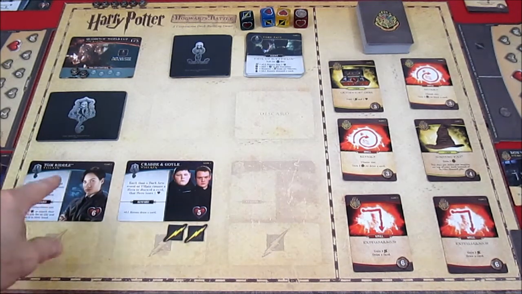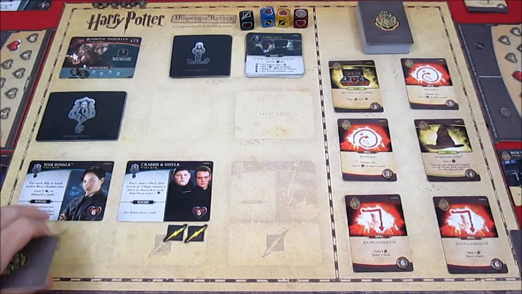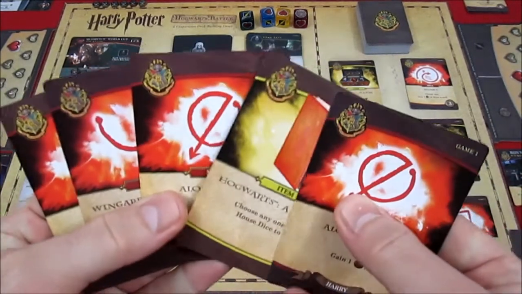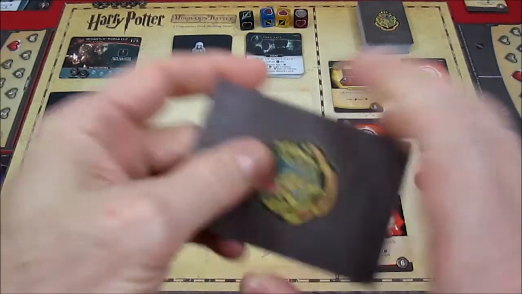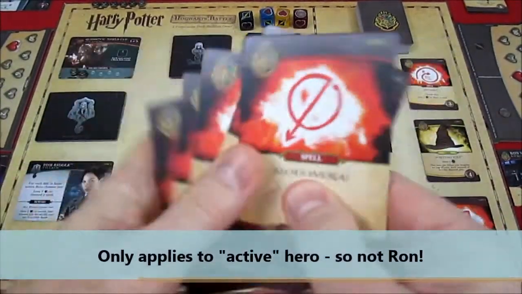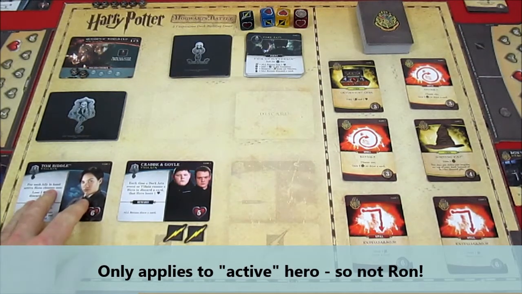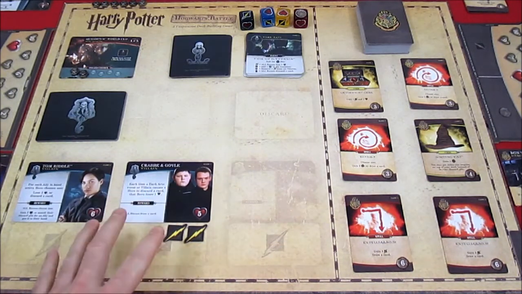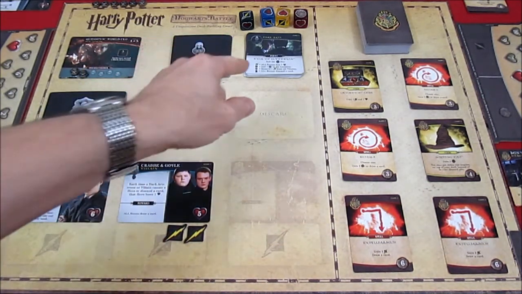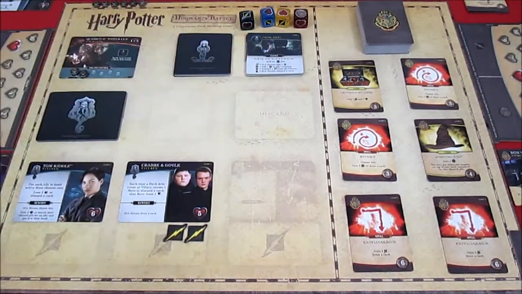This is the bad part. Tom Riddle. Oh my god. For each ally in hand, active hero chooses 1. How many allies does... All right. Harry has no allies in hand. And Ron has no allies in hand. So Tom Riddle doesn't do anything. All right, that's good. And each time a Dark Arts event causes a hero to discard a card, and nobody discarded a card. So this Game 4 Dark Arts card didn't do a heck of a lot to us, which is excellent. So now it's Harry's turn.